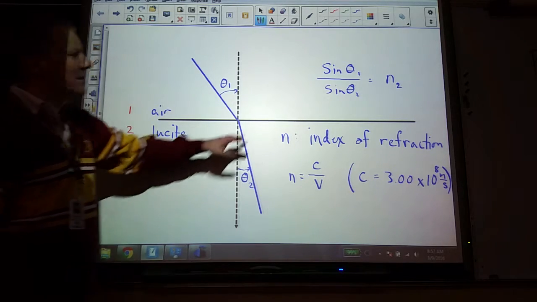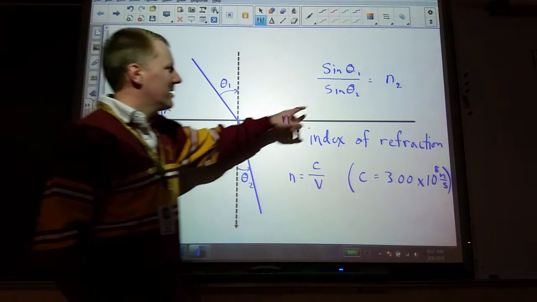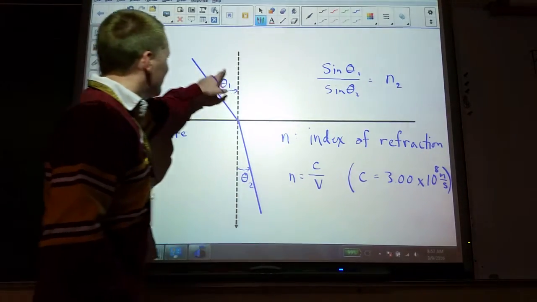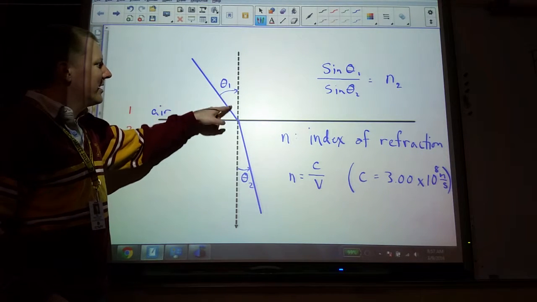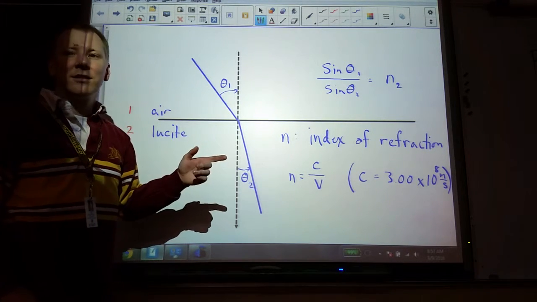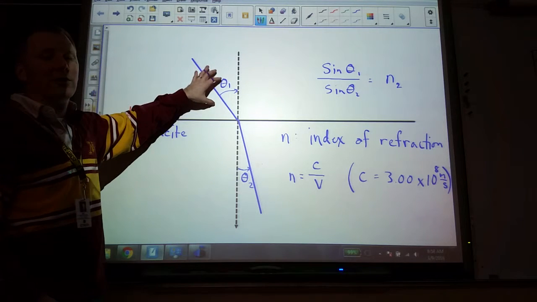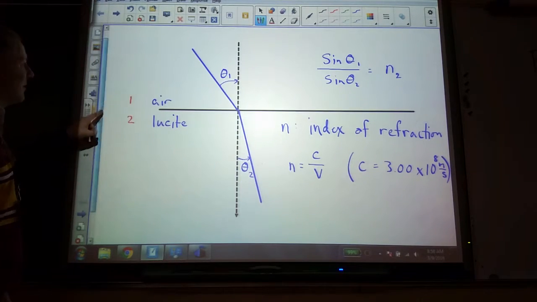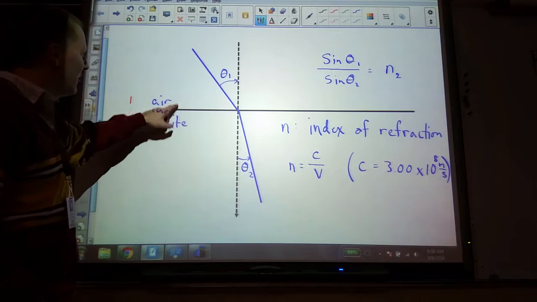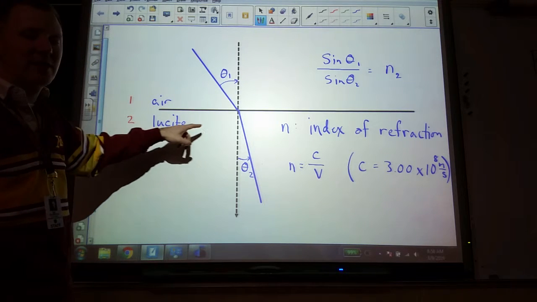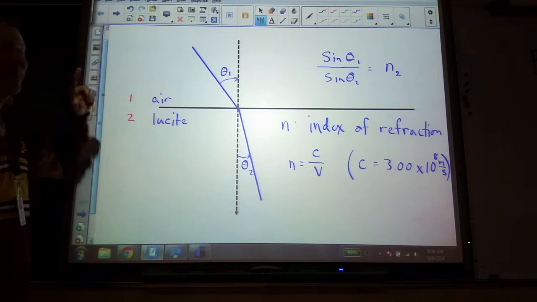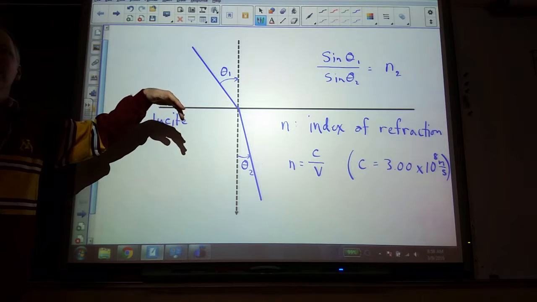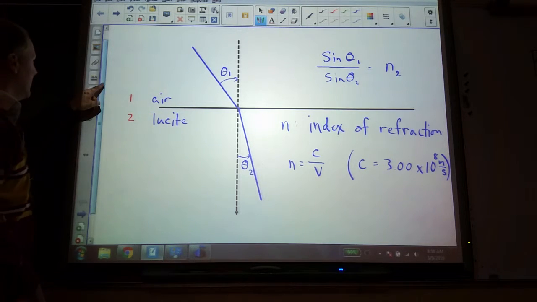So this measurement tells us what it is, although it's not 100% true, because this assumes that we're only looking at this angle, and actually we also have to consider the effect of whatever our first medium is on the speed of light when we want to be most accurate. While this is really close and will give us very good agreement to the index of refraction of lucite, that's only because it's coming from air. If the light was first going through water and then the lucite, we'd see quite a different relationship.